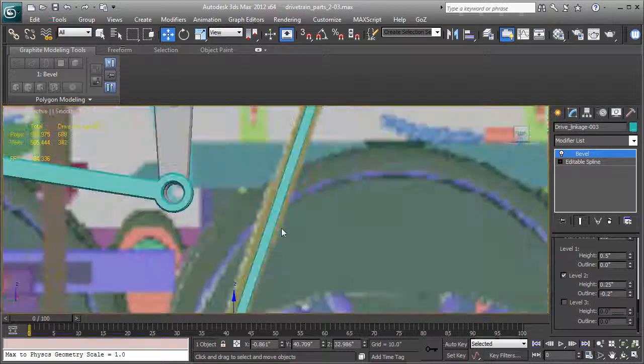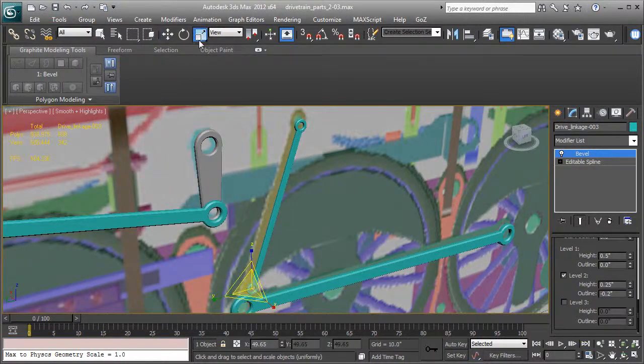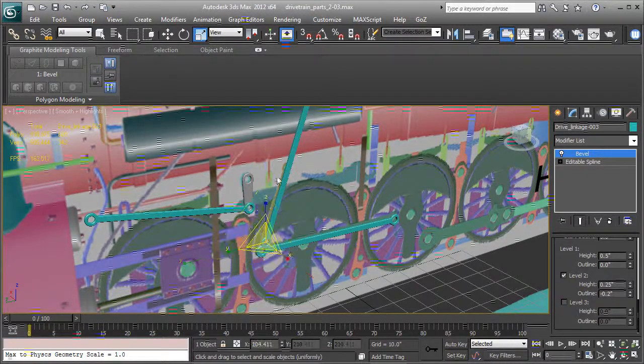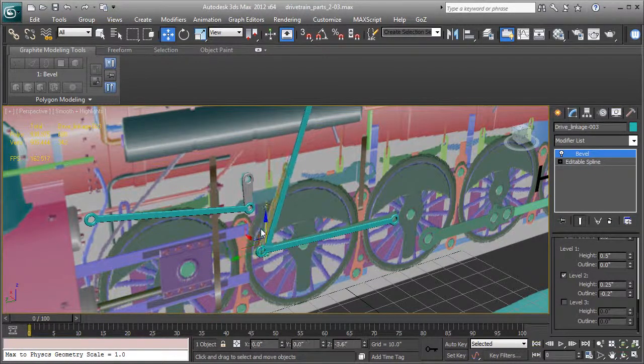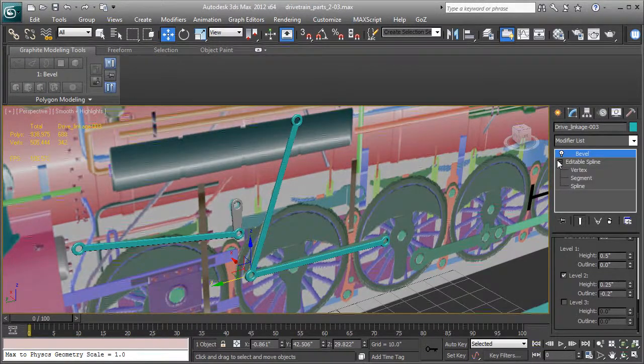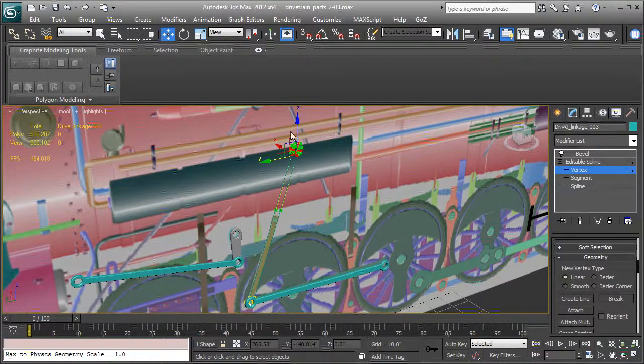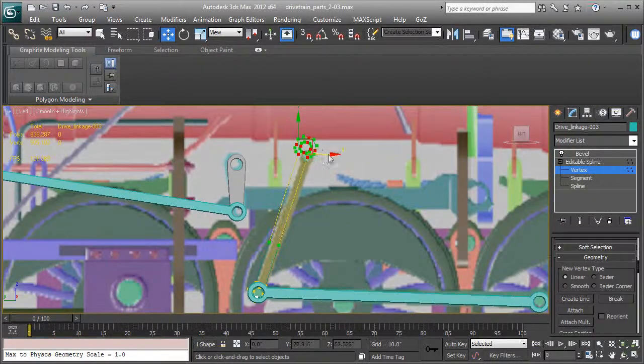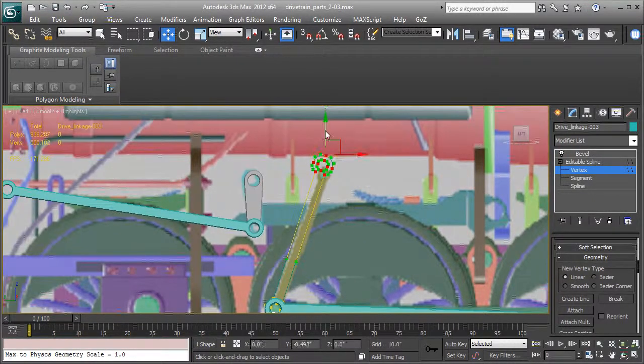Let's go perspective, zoom. Okay, and let's do this. Oops, sorry. I'm going to move it down a little bit. Move it forward, just like that. And then we'll just grab this vertex selection and move it to where it should be. Left viewport, so I can see where it is and that everything is straight. It's just finessing pieces. It's not a big deal. Just like that.